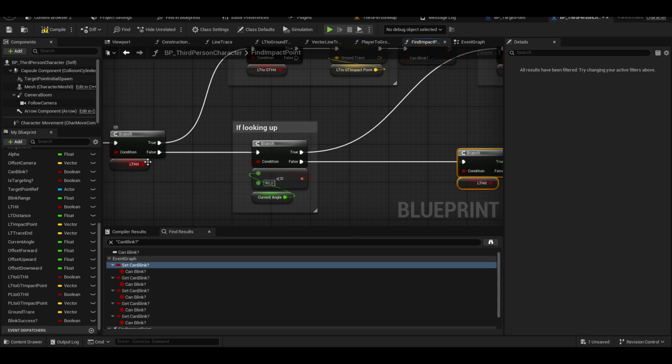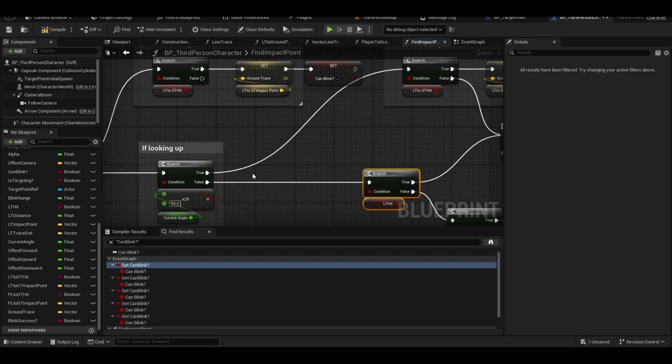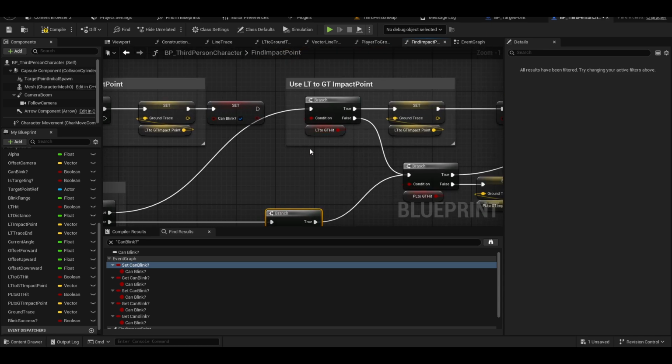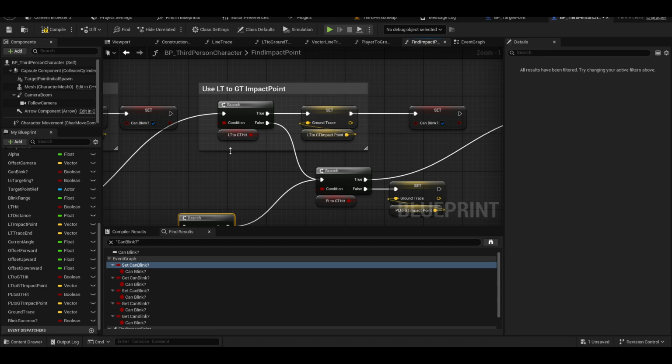So you're not hitting anything, then you're looking up, right? So when you're looking up, you're gonna use LT to ground hit. So if the ground trace going down got a hit on the platform or the ground, you're using the LT to ground impact point.